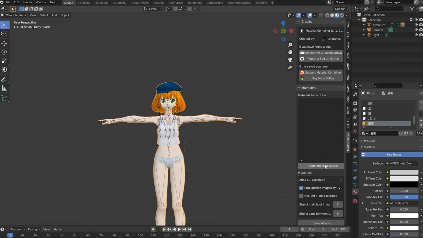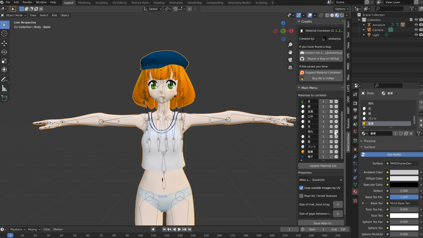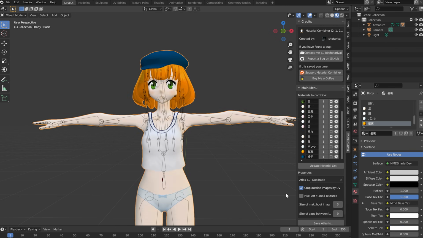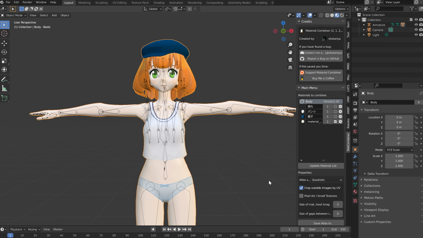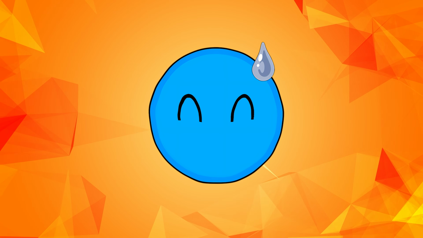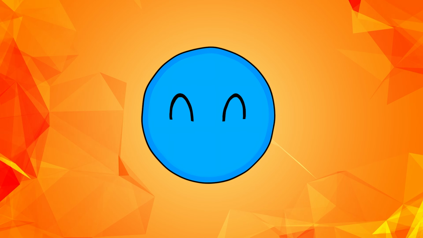And now in order to fix this, we'll create the material list again, but this time, we'll uncheck all of the textures that went missing. And I'm also gonna exclude the transparent texture here so we can control its blending mode separately from the other textures. Now after saving everything else as an atlas file and returning to the Material tab, you'll see that instead of dozens of materials, we've reduced the list to just 4. And if all your materials came out fine without issues, unlike mine, you might end up with only 2.